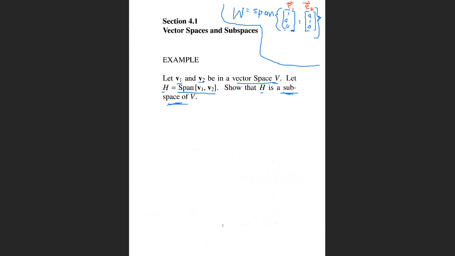Okay, so where do those vectors E1 and E2 live? Do they live in R2 space, R3 space, R4 space? Where do they live? I just call this space W instead of H, and it's a subset of R3. If you take the span, which is all linear combinations of the 1, 0, 0 vector and the 0, 1, 0 vector, that's going to be a subspace of R3.